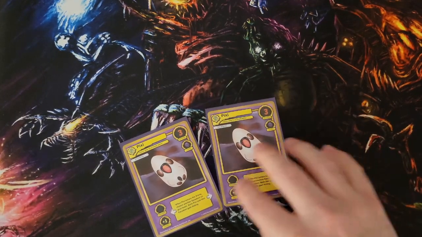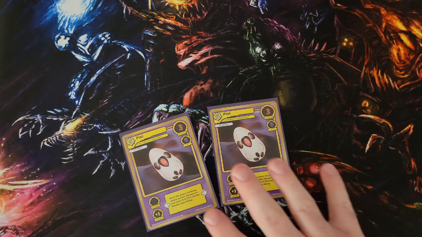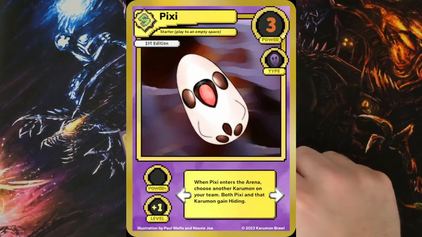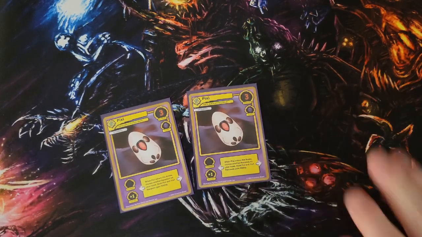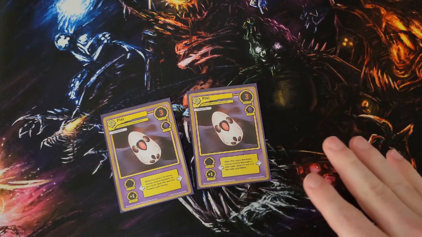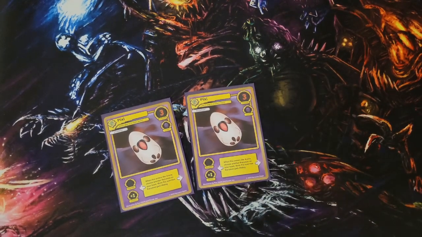Pixie, little hard-boiled egg looking thing. This is going to be the first Karumon you see that is going to give another Karumon on your team hiding. So it's going to enter, conceal itself and another Karumon on your team with hiding. Hiding operates very similar to floating. Hiding Karumon can only be attacked by other hiding Karumon or by native Shadow type Karumon.